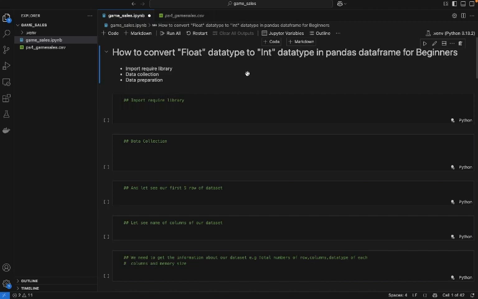However, if we navigate to the left hand side of our Visual Studio Code Explorer editor, you can see our folder name, which is game sales. Inside the folder, there's a PS4 game sales.csv dataset, which was imported from Kaggle.com. Then we created a virtual environment in our VS Code editor before creating a file for game sales .ipynb. Right now, we are in the game sales .ipynb file, as you can see.